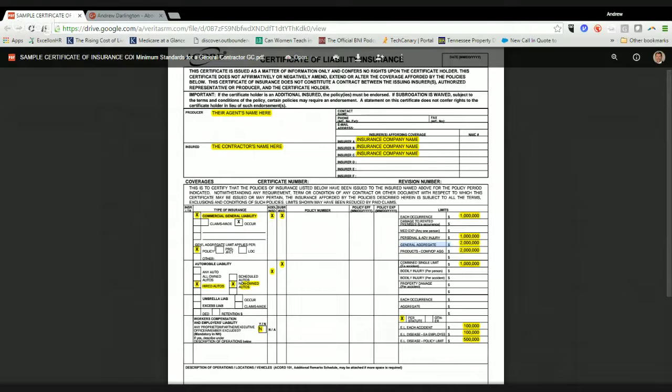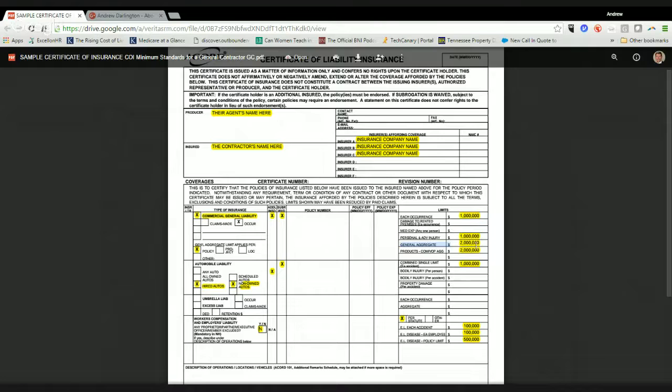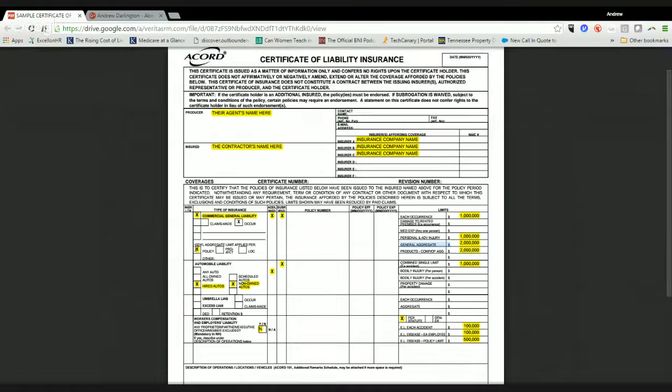General contractors like that because if they've got a sub that's working for them, they're doing 150 different jobs and they have some claims. They don't want this $1 million to be pulled down on their limits. They want to have $1 million at the job that they're working on. A lot of insurance companies will throw that in for free or for a very nominal charge. So if you want to make that part of your requirements for your subs, I highly recommend it. Otherwise, just make sure this box is checked.